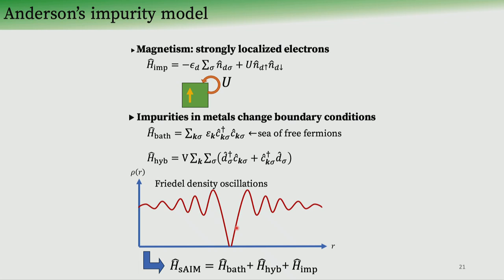Right, so let me say some words about Anderson's impurity model to those who are not familiar with it. It consists of two major contributions. Essentially, first we have the impurity, which is in the name essentially. It's a very simple single spin-full fermionic orbital, but it is interacting, and therefore it can model localization of magnetic moments in matter. And then second, we have a sea of free fermions in the thermodynamic limit, but it has a special boundary condition because it hybridizes with the impurity, basically changing the boundary condition and introducing these density oscillations.